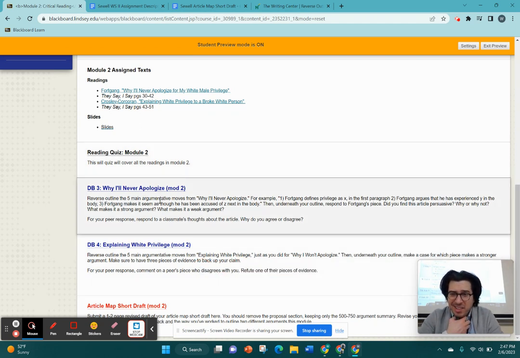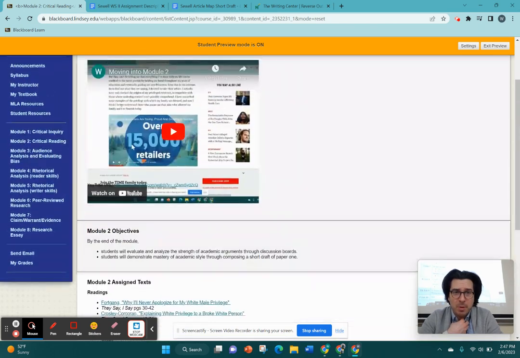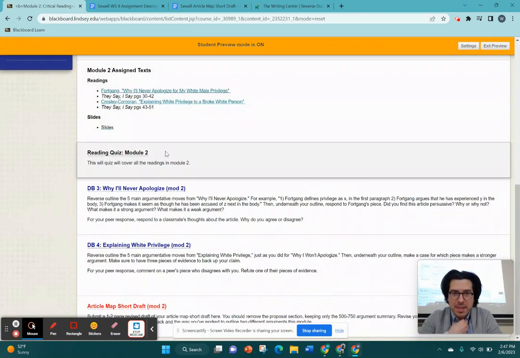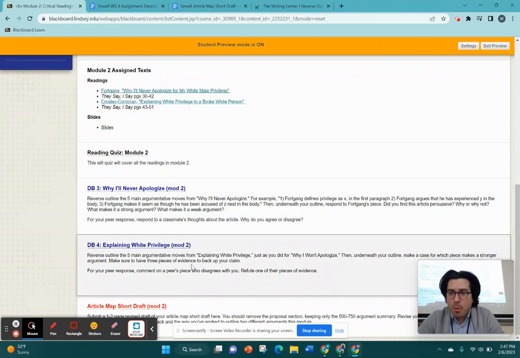The reason we're doing this, guys, is first, it helps us to read critically, to think about how arguments are put together. These are the ways I want us to practice writing about the articles you selected for your article map. Last week, you should have submitted your proposal for your article map.